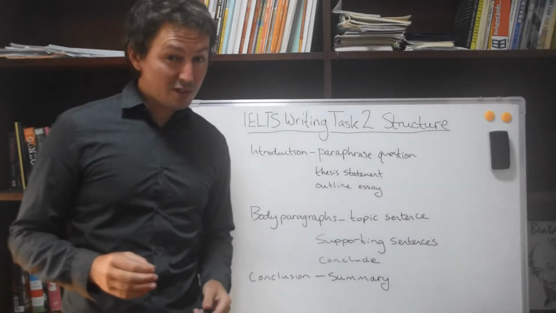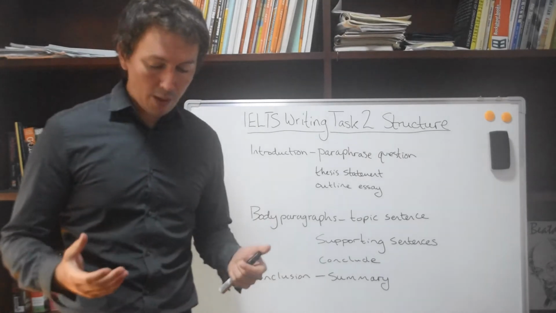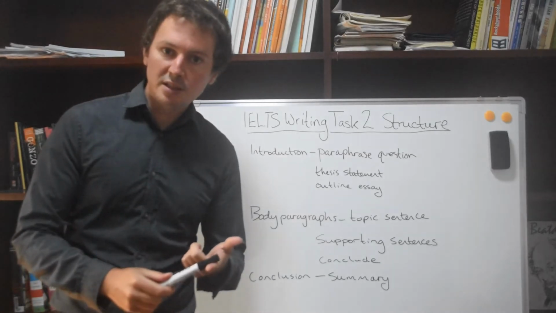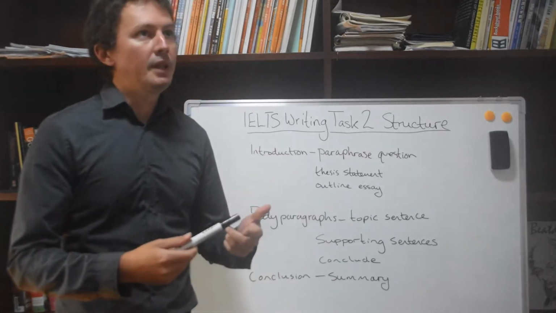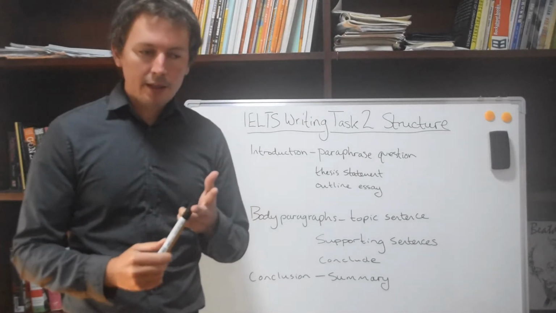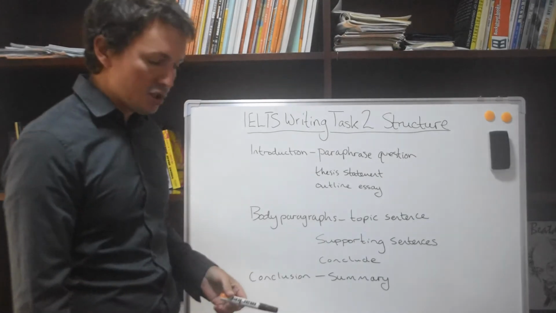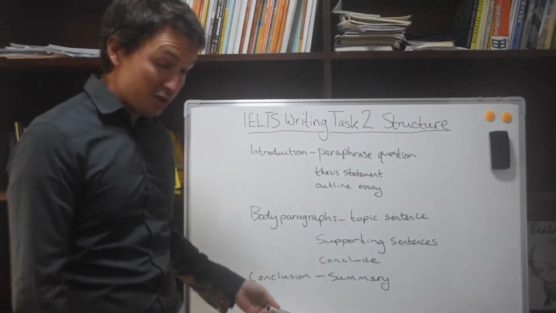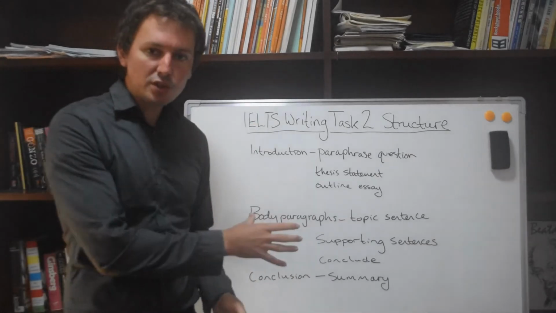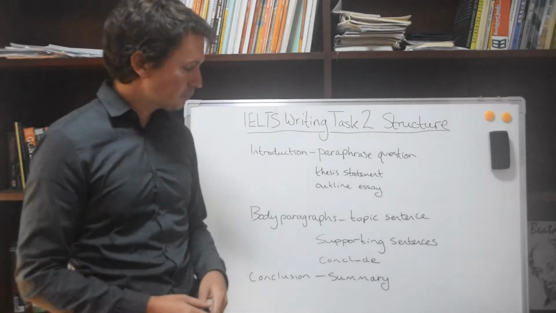Now, of course, it's going to vary a little bit according to the question type. Now, question types are things like problem and solution, advantages and disadvantages. Let's say, to what extent do you agree or disagree? Of course, that's going to affect the content, and it's also going to change a sentence, maybe in your conclusion and in the body paragraphs. But essentially, the structure can be used for any of your essays.